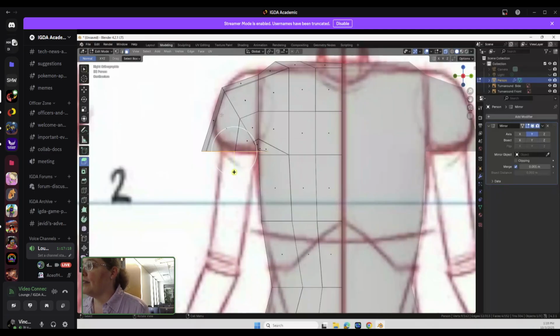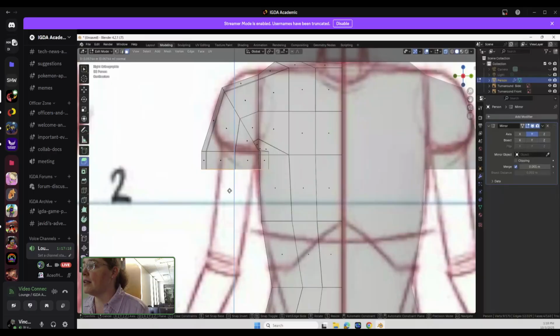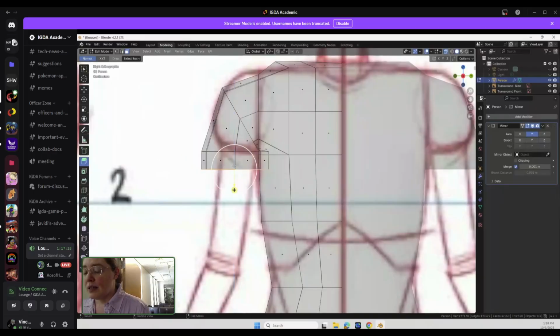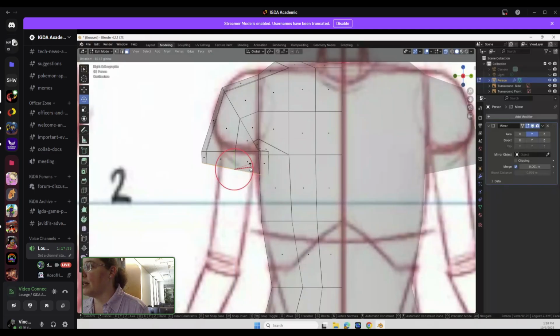If I wanted to have that physical mass change, it's all up here underneath this guy, and then it's going to become small. So what you could do is come down a little bit, leave that there. We're going to rotate it so it faces and follows the arm shape. Then we're going to extrude again, and we're going to come to the elbow.